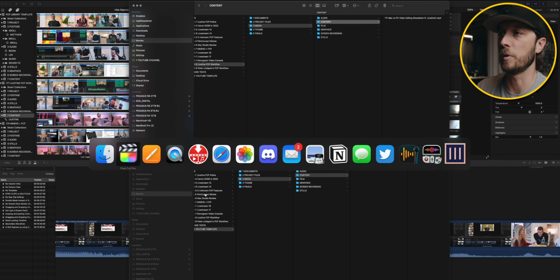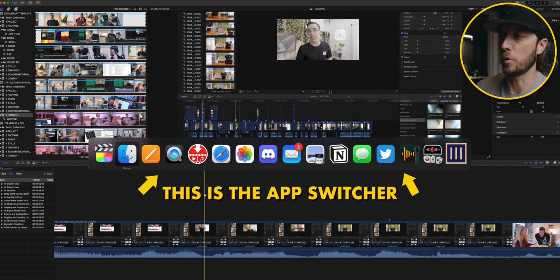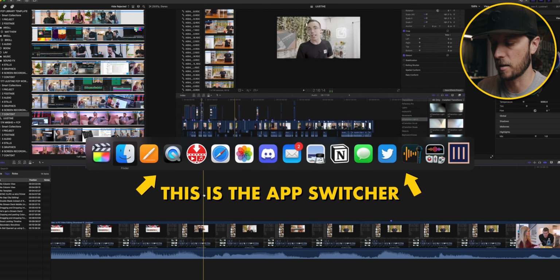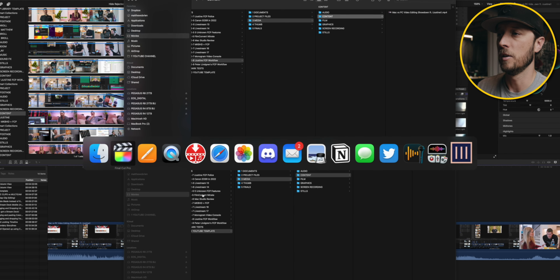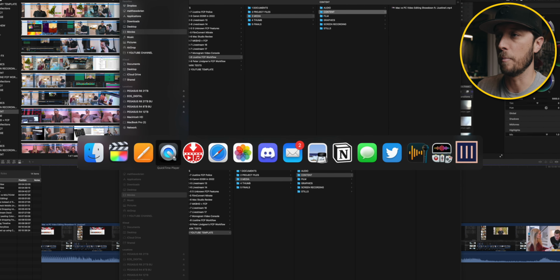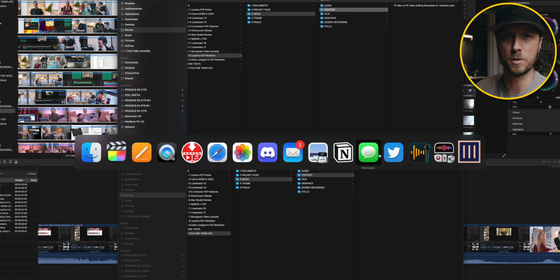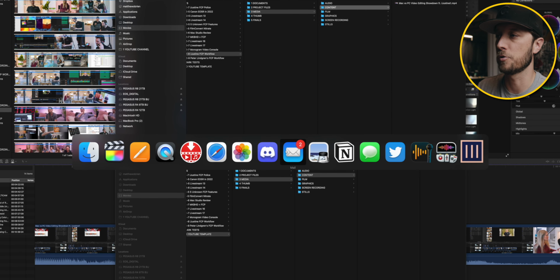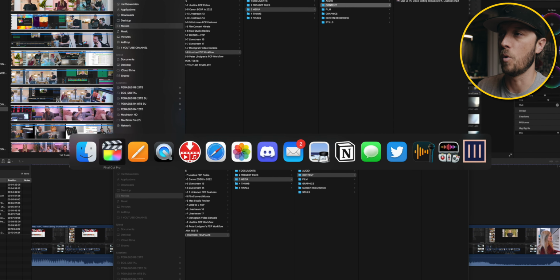There was one other thing that I wanted to show you about her workflow when she was working in Finder, and it looks like she's not using Mac OS's app switcher feature, which I think is the best way to switch between apps. With her going back and forth between Finder, using the app switcher, which is just engaged by hitting Command and then Tab, you can cycle through all of your open apps. You can also drag your mouse across all of your open apps, almost like it's a dock that's in the middle of your screen. And then you can select the app that you want to switch to.